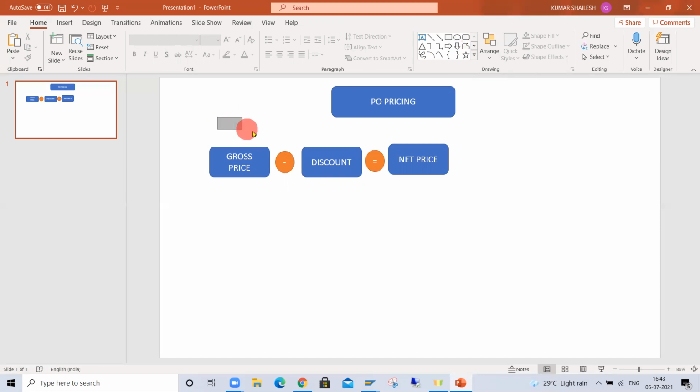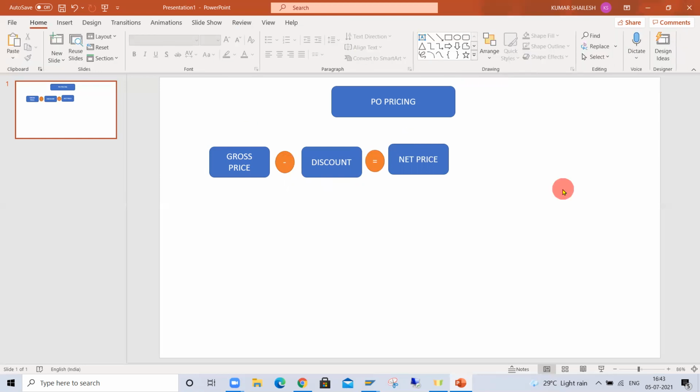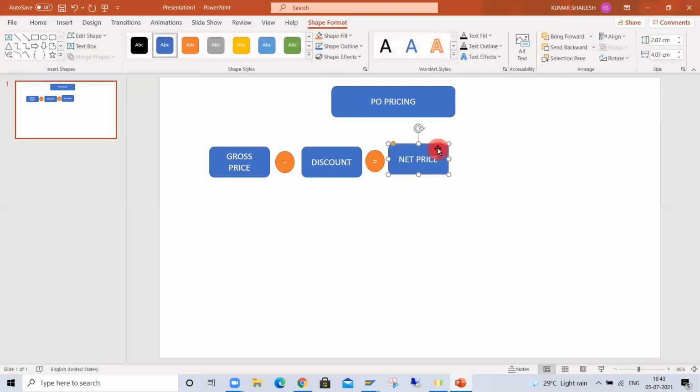Now the net price is there. Whatever the delivery cost is, you will add it. Delivery cost means the cost incurred, like logistics mainly. So it may be a freight value.